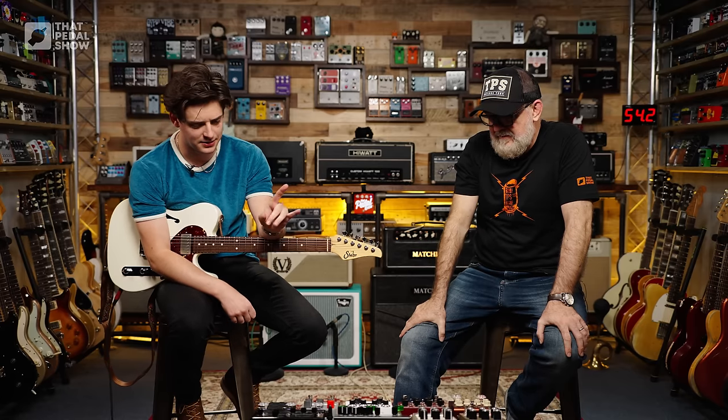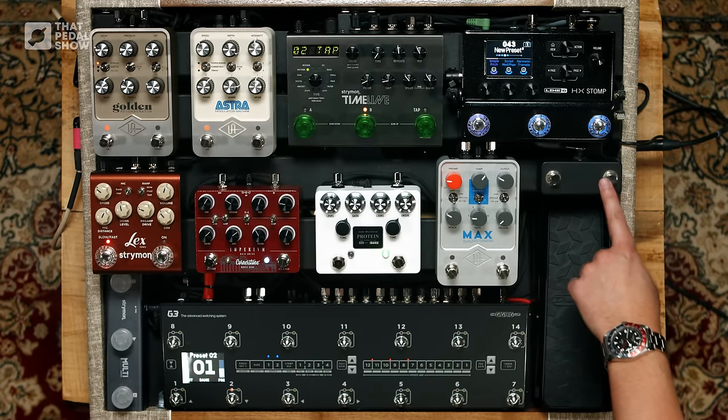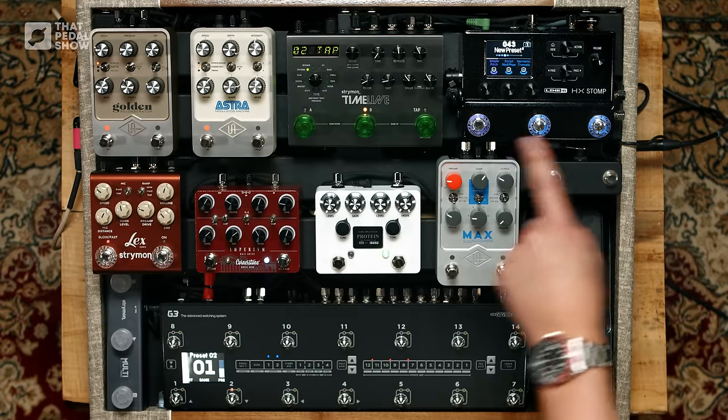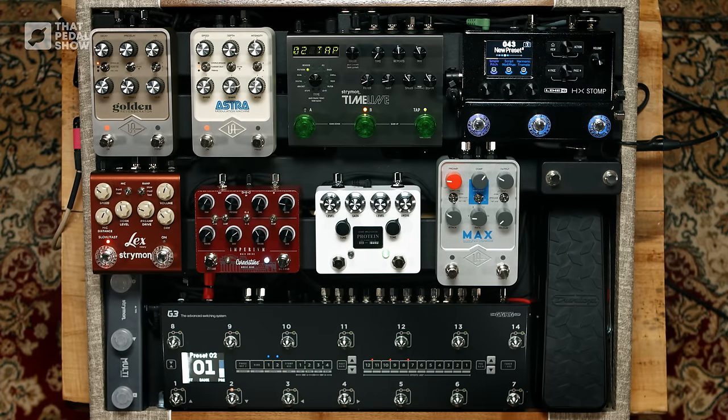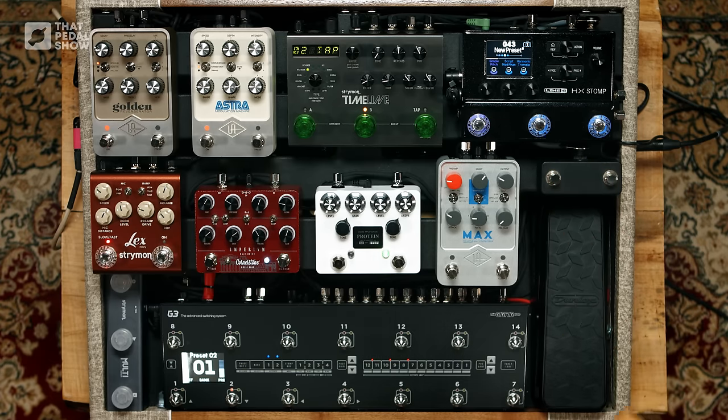Something we've done here as well is, as well as stereo being the first time I've ever done that, I've also never done MIDI on a pedalboard. And that's a whole other rabbit hole. But very primitively, this external footswitch for the stomp, I can tap tempo into this, which will tap tempo into this, which via MIDI clock will tap tempo into the timeline. Oh, very nice. Because you can accurately control BPM and stuff on there. And that'll feed through.